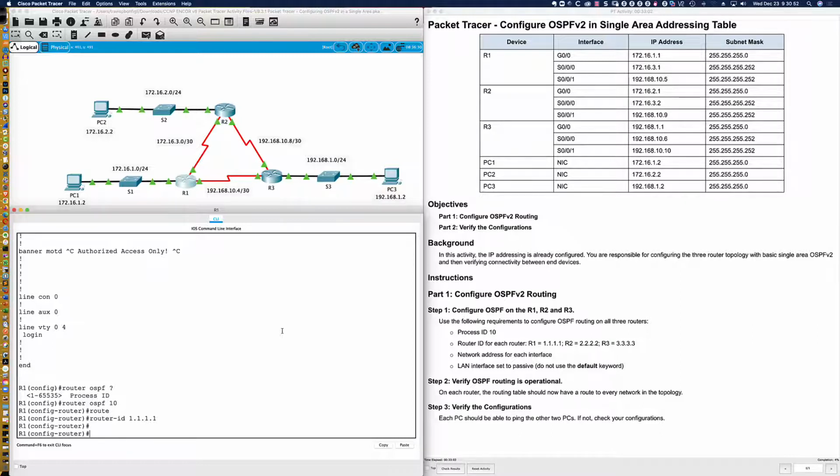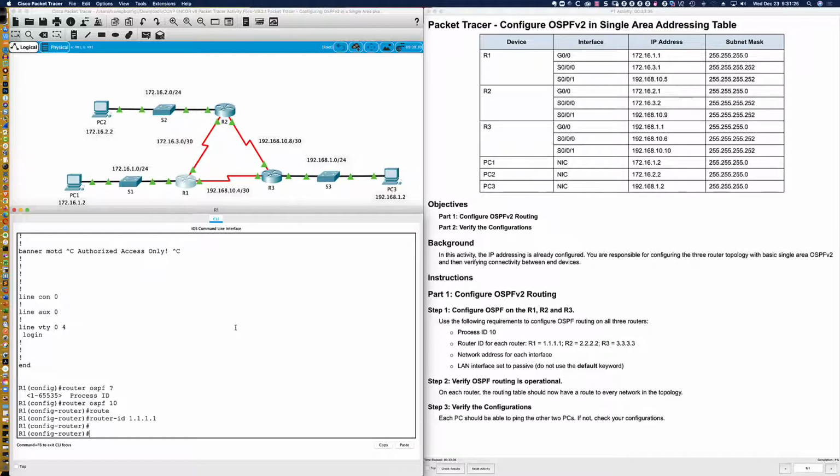Now, if you don't have any loopback interfaces, then it's simply going to take the highest numeric IP from any up interface, from some other interface that's configured on the router. If there are no interfaces, loopback or otherwise, and you do not have the manual configuration for the router ID, then you're going to get an error message when you try to type in router ospf and the process ID number.